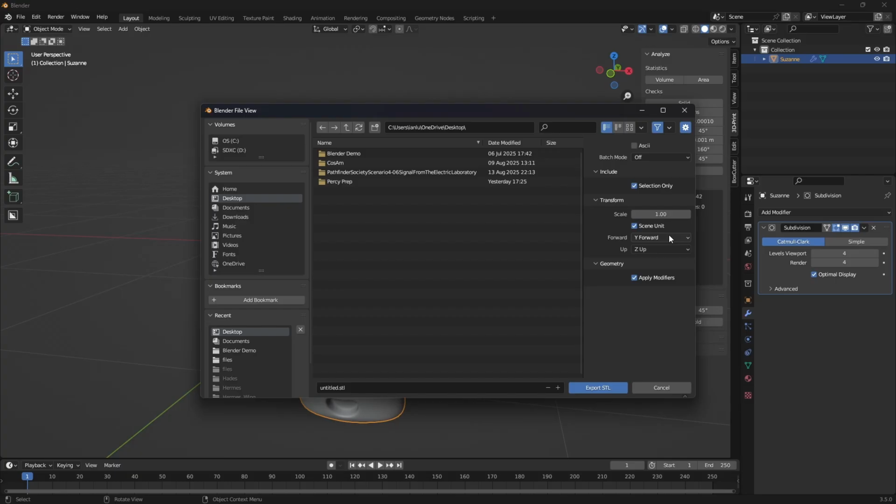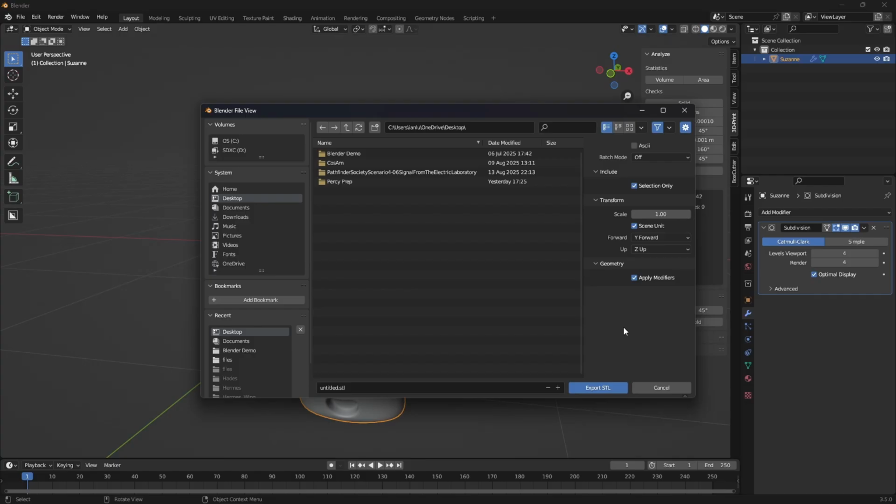So you're just making sure that each unit here is what you actually want it scaled to in the printer. And you want to choose Apply Modifiers. If, for example, as I've done here, you've forgotten to actually apply your modifiers, which of course are just rules, they don't actually exist on the object yet, this will apply all of them in order as it gets exported. So it's a nice safety net for you.